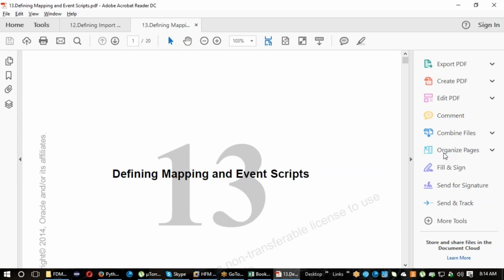Jython is one programming language, Python is one programming language. For Jython, Python is the basic. If you know the Python programming language, that Python language plus JavaScript is called Jython. Syntaxes and everything will be similar to Python only. So you need to know Python to implement your Jython scripting.